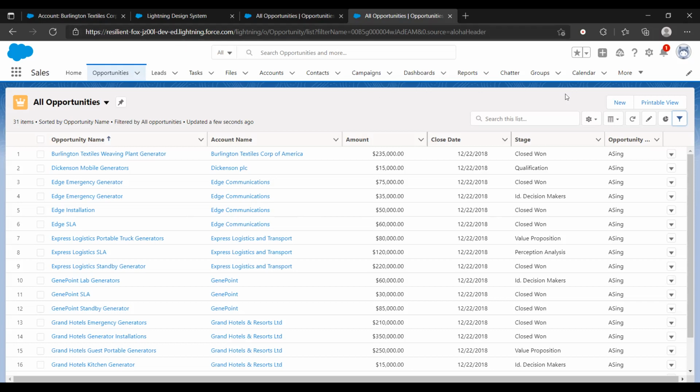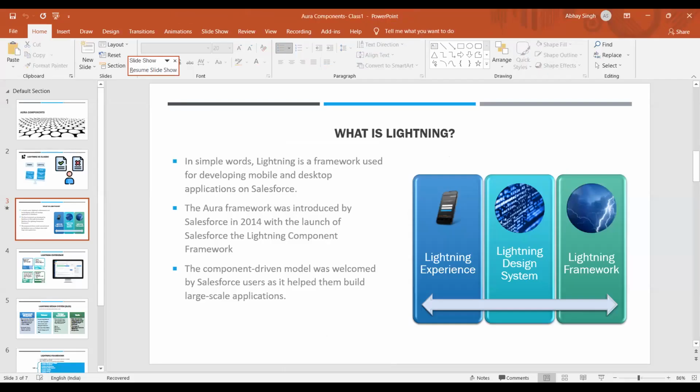Okay, we will discuss those things, but keep in mind that it is not the case that you just click on the switch to Lightning button and you're good to go and you can simply install that in your production. No, it's not that easy. You need to first do proper testing. You also need to handle your Visualforce pages. Okay, we will discuss this in depth, don't worry. I'm just highlighting those points. All right, let's go back.